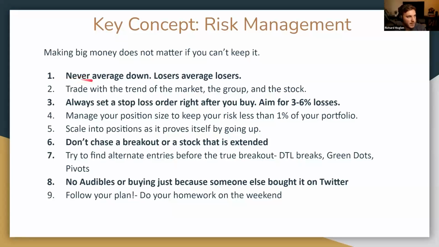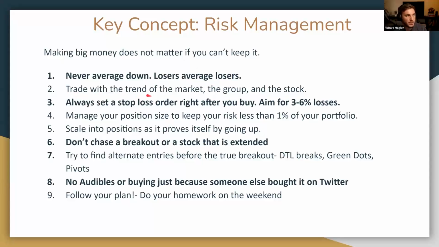Also, one that's key, never average down, losers average losers. I'm sure there's going to be a time during the contest where you buy a stock, it stops you out, it goes down more, it starts moving up a little bit, you buy again, you get stopped out again, and it just keeps going down, down, down, and you think, oh, it's cheaper. If it moves back to where it opened, it's going to be a great profit. If it breaks out, it's going to be amazing. But it can just keep going down, and the trend could have changed. So never average down. I think it was Paul Tudor Jones who said losers average losers.